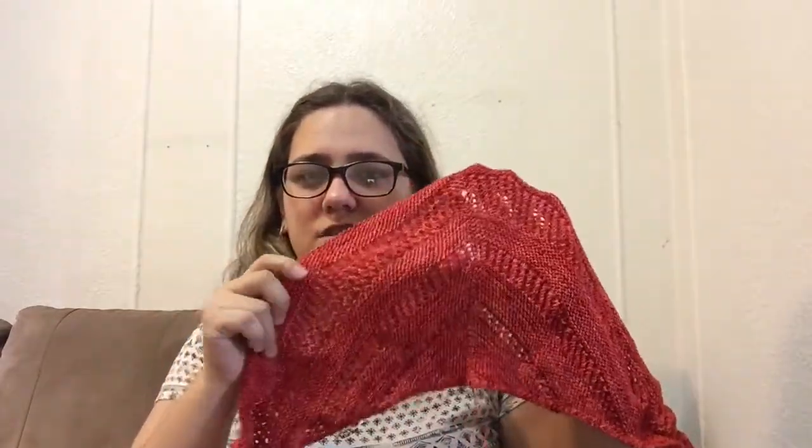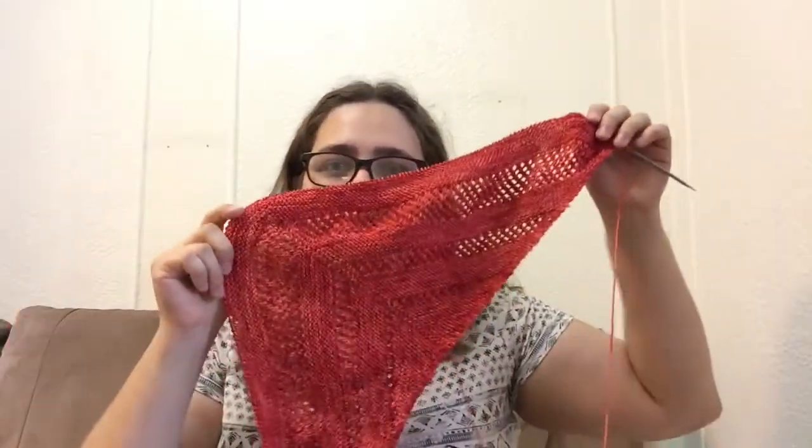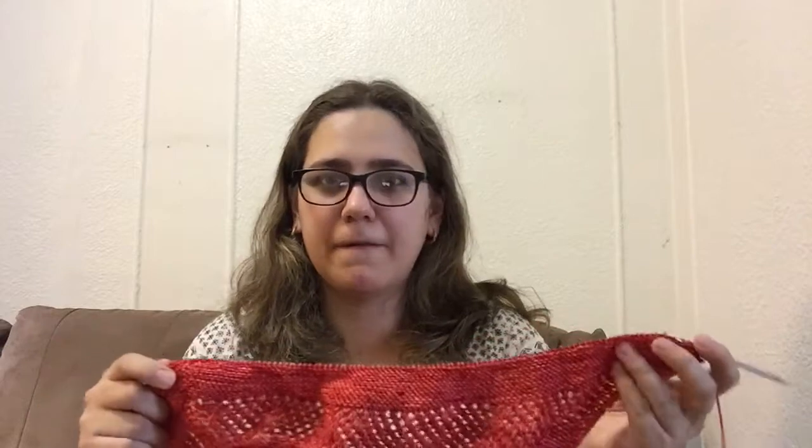It's a triangle shawl, and it's garter and then this mesh panel alternating, and it gets bigger and bigger, and it's a one skein project. Oh, here you go. I haven't worked on it in a week or so. I need to get back to it. I got distracted by the socks.